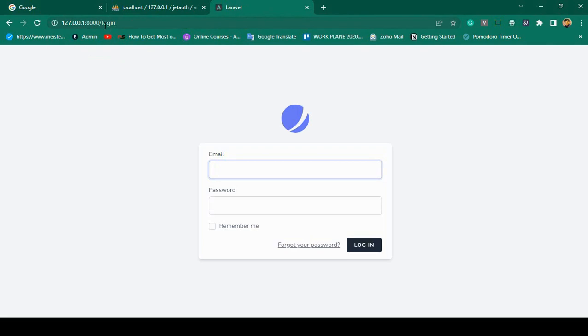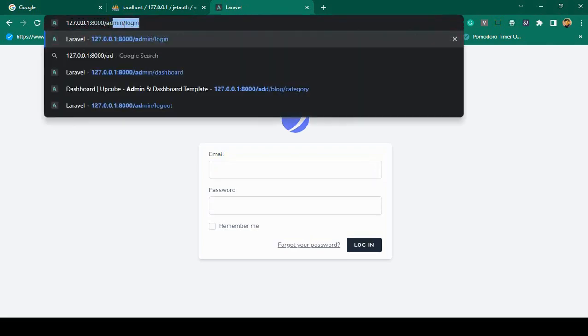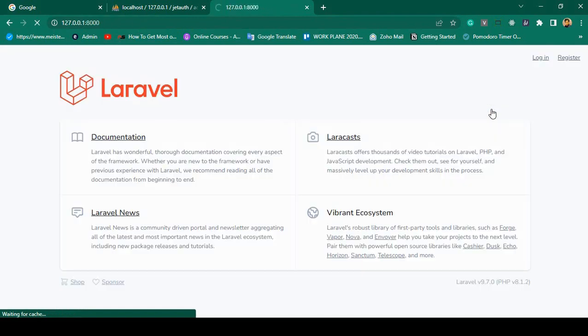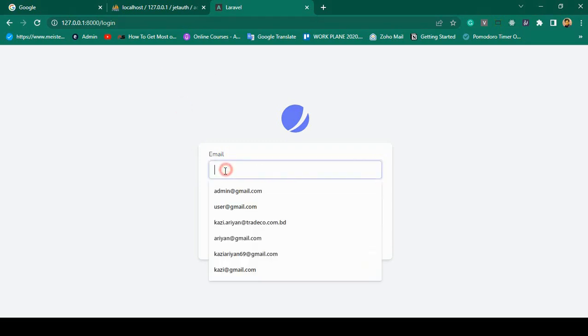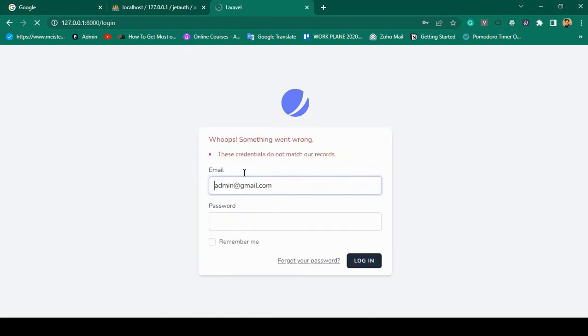Like you say, you are not able to log in. Okay, you are not able to access our user dashboard. Like right now if you go to the admin dashboard, that is our admin dashboard. Perfect. And now from here if you click logout, you can see it successfully logged out. If you want to access our default login page, and here if you put inappropriate credentials, like I want to log in with the admin email address admin@gmail.com, password as password, now you should not get the credentials. You can see it does not accept that credential.